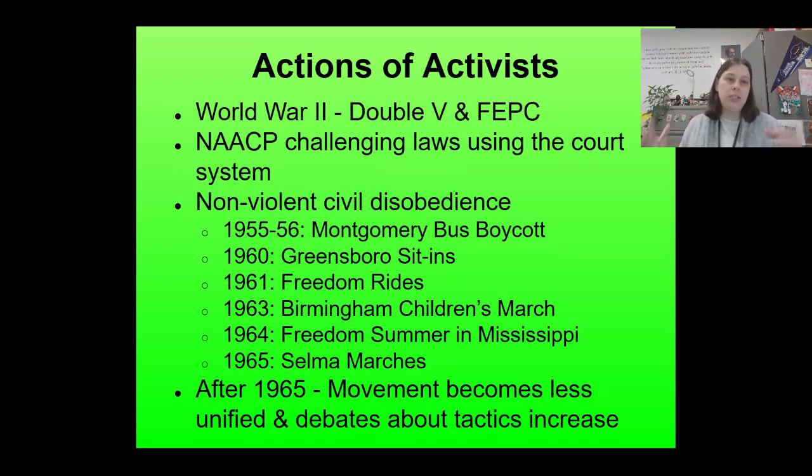The primary tactic that's central to this era of the civil rights movement is nonviolent direct action or nonviolent civil disobedience. Those are both appropriate terms. Civil disobedience, remember, means that you are breaking the law on purpose as a form of protest. So what I have listed on here are what I would think are the most famous examples of civil disobedience from this era. There's so many more, right? We could spend a long time on this, but the Montgomery bus boycott is the most famous. That's the one that involves Rosa Parks and the entire Black community of Montgomery staying off the buses for a year, until the city will finally cave and desegregate.